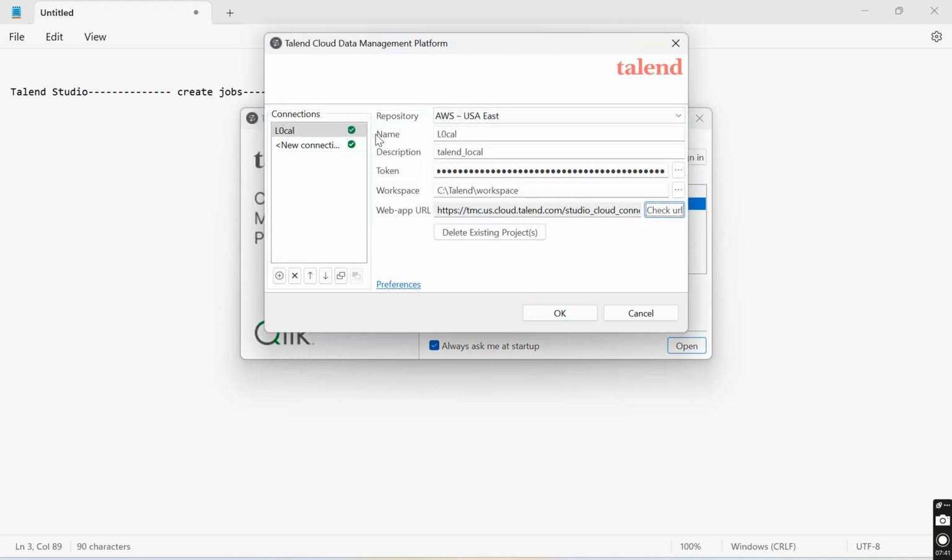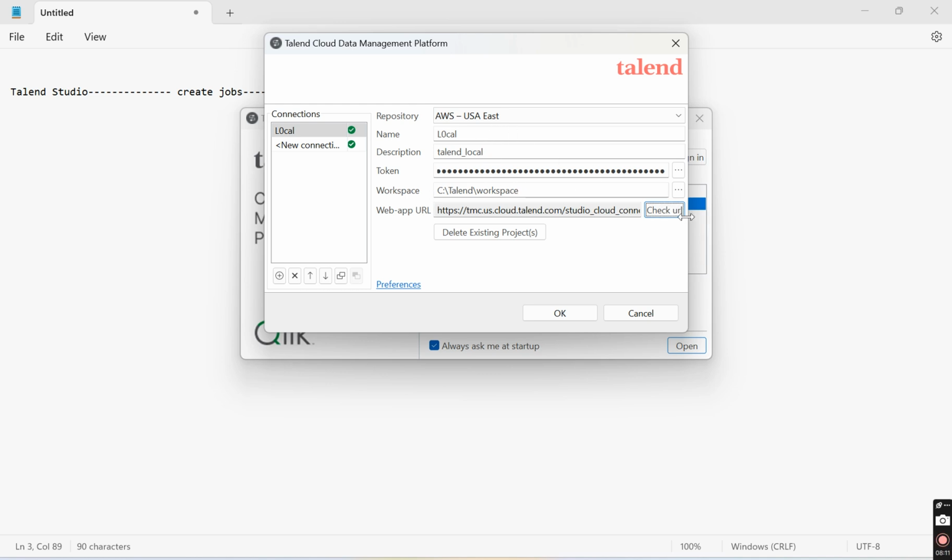Now this time we have this repository. I have selected the remote one, actually. This is a remote repository, right? So when we connect to the remote repository, it means whatever jobs we are creating get stored in the remote repository, and that could be your GitLab maybe. And also we are running your job in this remote location, the remote cloud, actually.